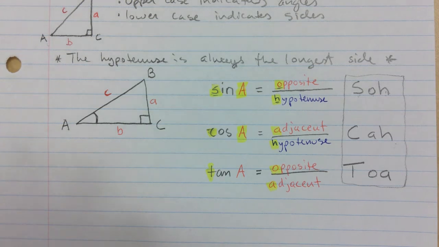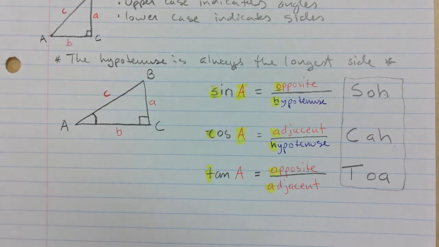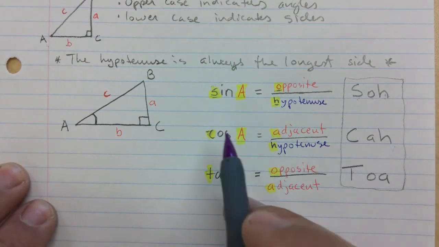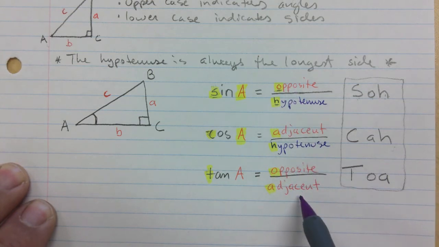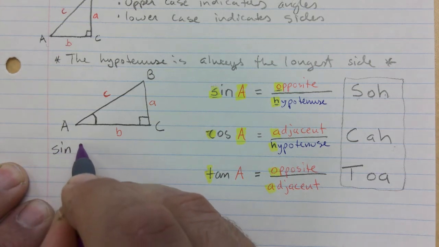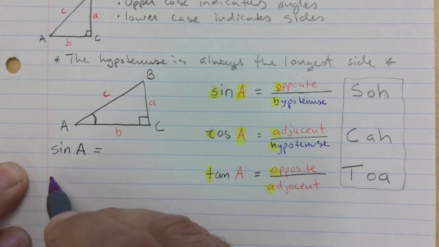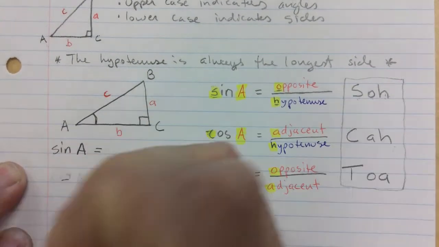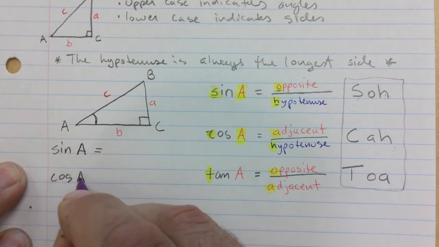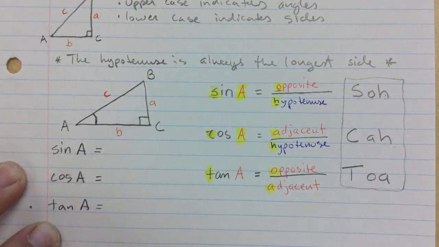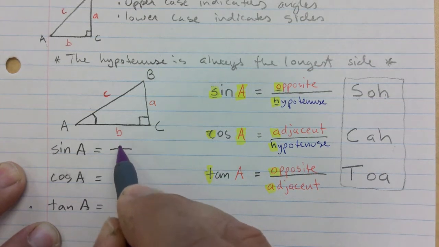If you have heard of it, great. If not, no big deal, okay? Let's just go over here, knowing that this is true, right? Looking at this triangle, sine of A would then be something. Cosine of A would equal something, and tangent of A would equal something. So let's just put the letters in, right? Because we know that there will be two sides coming in here.